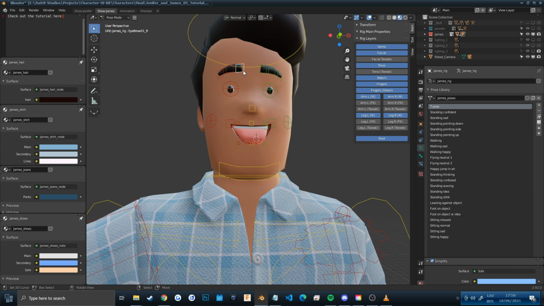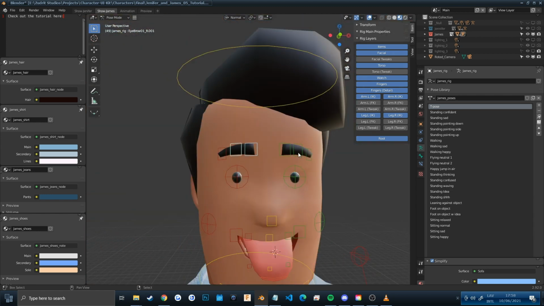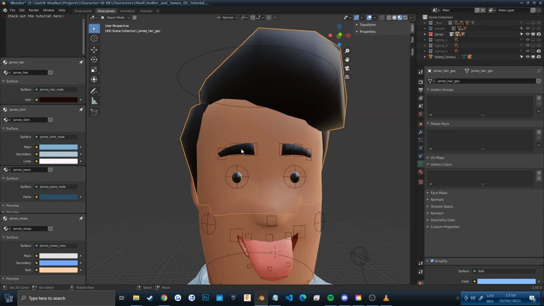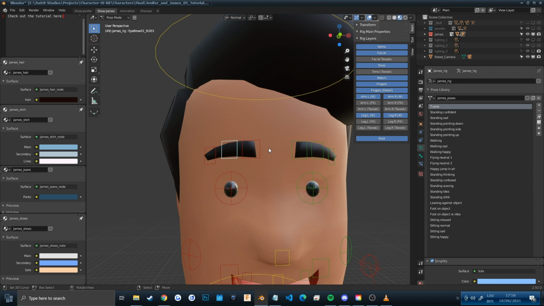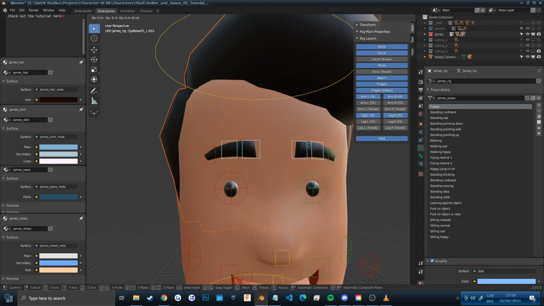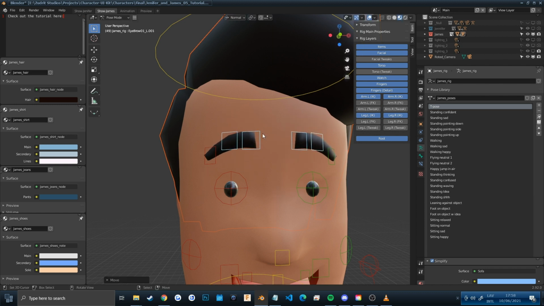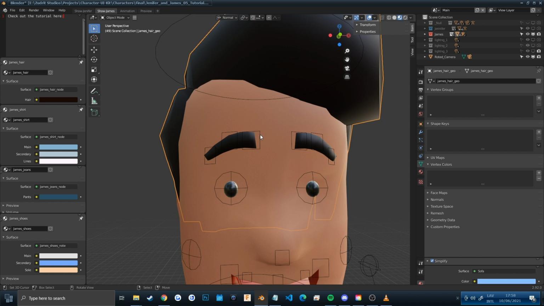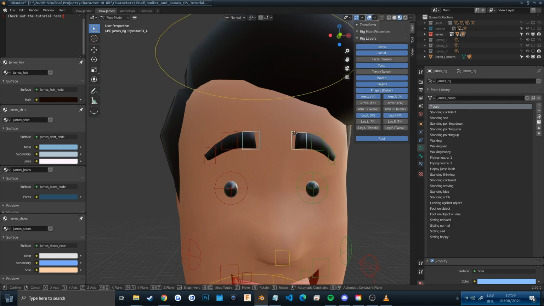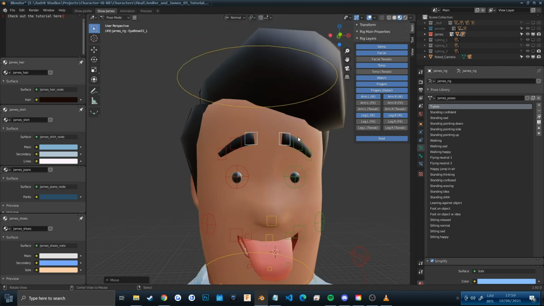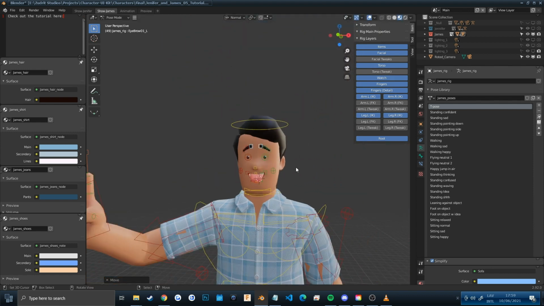Okay, let's move the eyebrows now. We can select 2 at the same time by pressing Shift. So we select the first 2 and then, oops, try to just press the square. As you can see, I miss it sometimes as well. Shift, right click, Shift, right click. I just pressed it again and then it should work. And then I just move it on the y-axis a bit. Then I select this one and I press it again and I move it a bit so it's straight. Looks very, very weird. I love it.